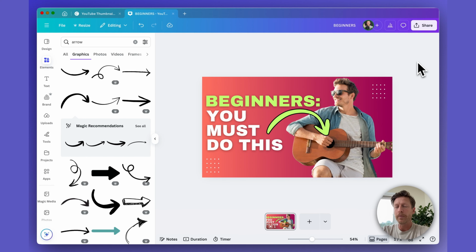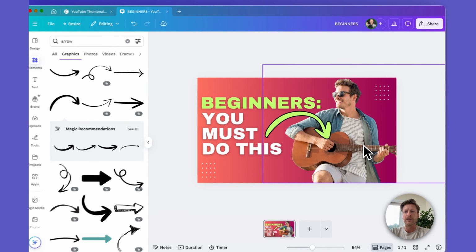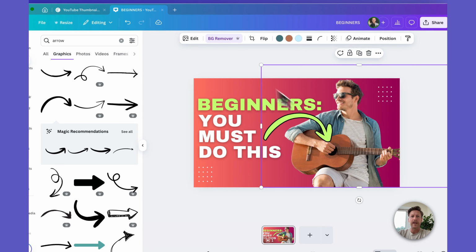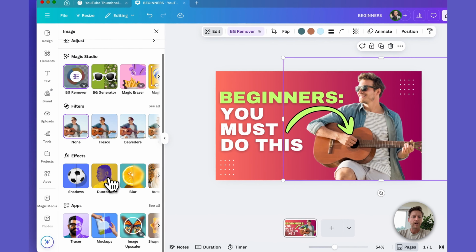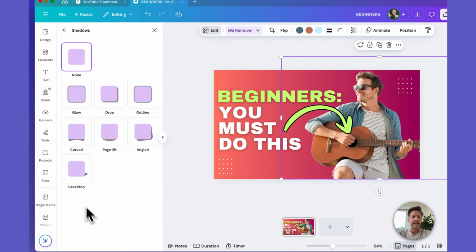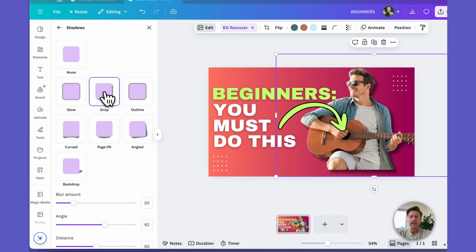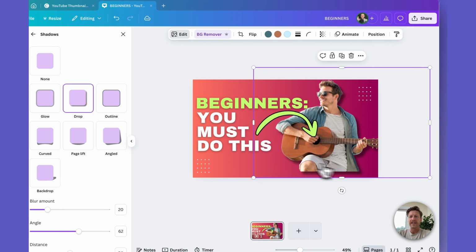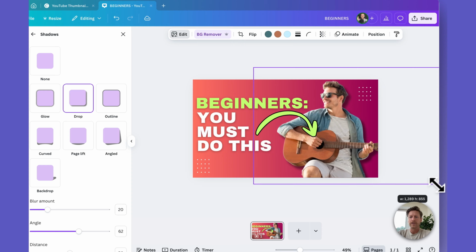Now, I'm just going to do a couple more things to show you what Canva can also do. Because I like to, with the image, edit, and again, we're going to go to shadows under effects. For this one, I like to do a drop shadow. And I like the ones that they introduce here as well. So I'm just going to bring this down.